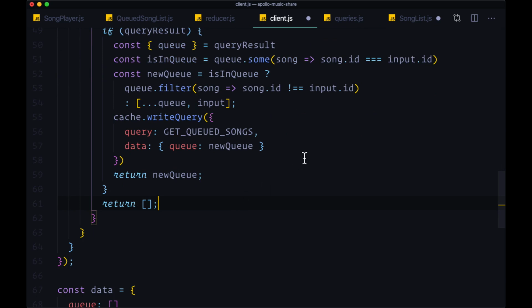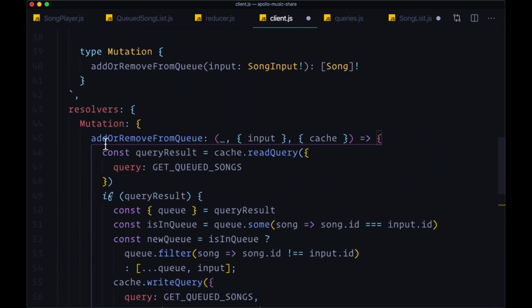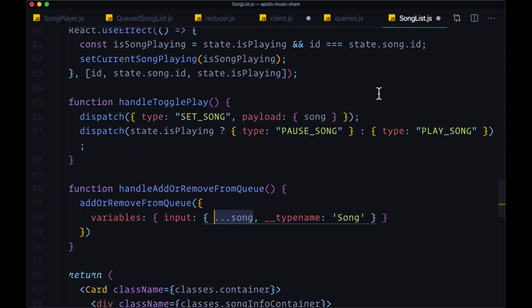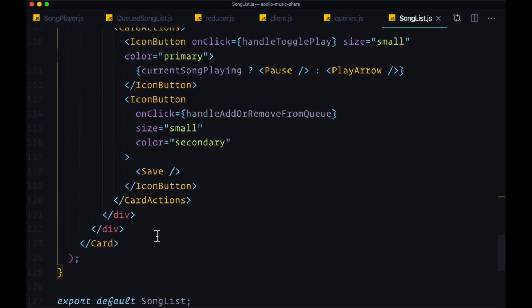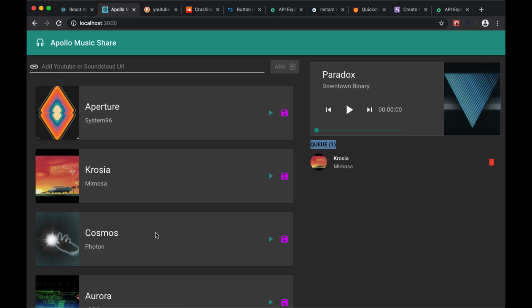Now let's see if we can put this all together. So we have the functionality of this mutation created in our resolvers. Now let's see if we can execute this mutation when we click on the Save button.